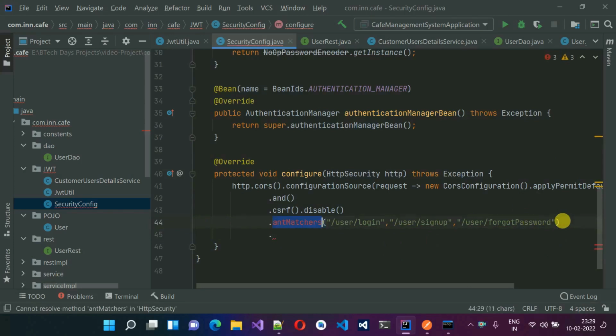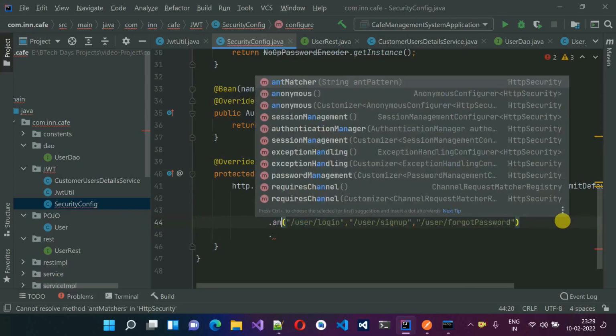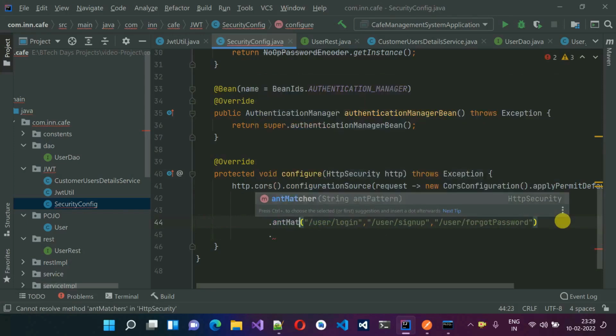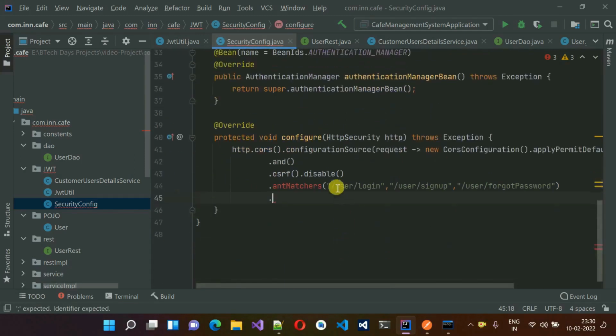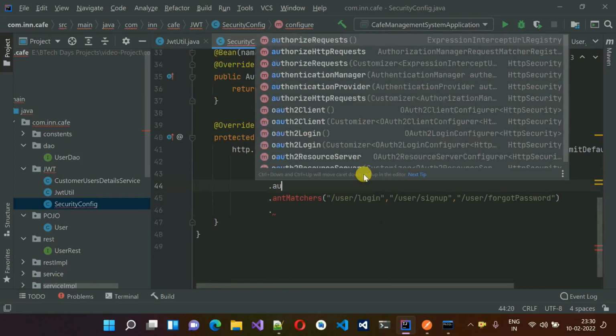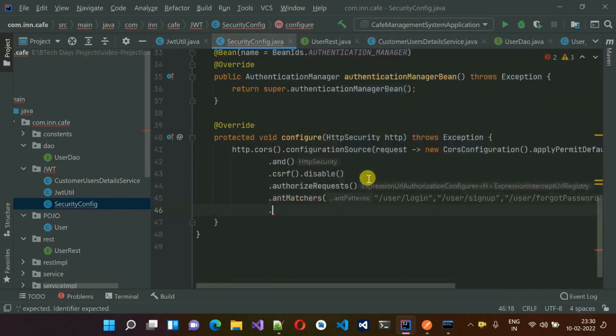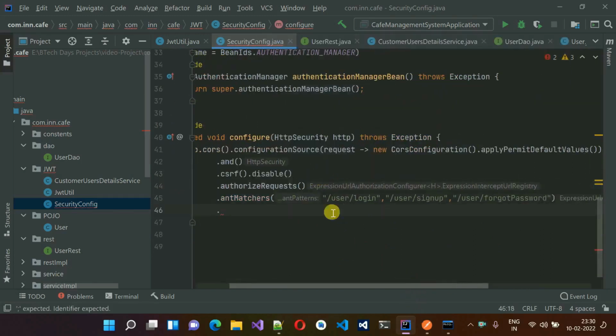Let me just change it. Okay, so we missed one small thing over here. We just have to post this authorizeRequests dot antMatchers, and here you can see the error is gone.